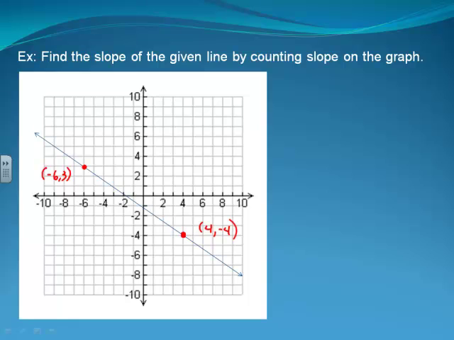Okay, so after you pick your 2 points, then you want to take those 2 points and draw a right triangle to connect the dots. Now there's a couple of ways you can do that. One is you could move off to the right until you get to x equals 4, and then you could move down. You'll notice that you've got a right triangle there because this forms a 90-degree angle.